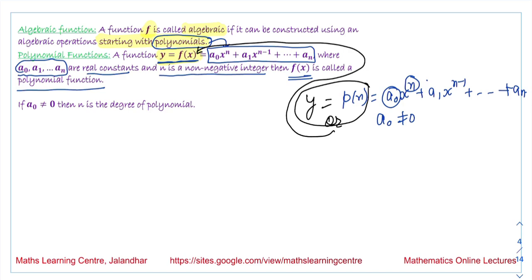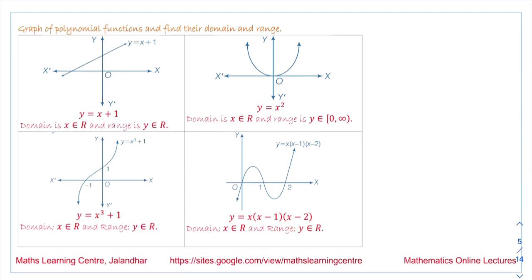Now next we have given some graphs of the polynomial function. Some examples are given over here. So the first polynomial function we are talking about is a linear polynomial, y is equal to x plus 1. So if we draw the graph of this function, this is the x-axis, this is the y-axis, and this is the straight line we are talking about. If we plot this line y is equal to x plus 1, you know how we plot these points. We put x is equal to 1, we get y is equal to 2. We put x is equal to 2, we get y is equal to 3. So coordinates of points we have are (1, 2), (2, 3), like this.